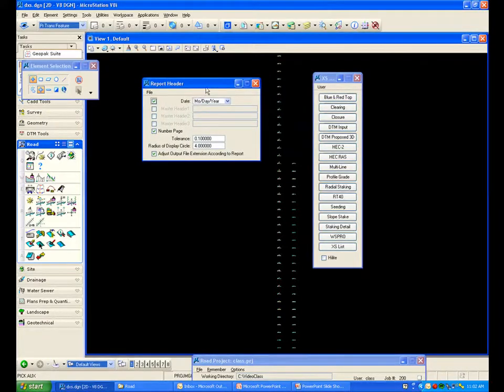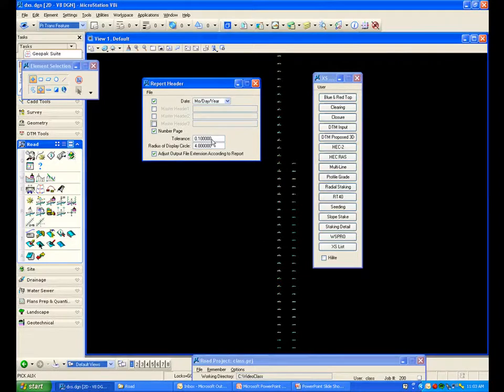In user preferences, we have several options here that relate to any of the reports that are going to be created. First of all, we have 3 different date formats: month, day, year; year, month, day; and so on. So we can choose the format for the date. We also have 3 separate lines for header. Put a company name in here, agency name, information about the project, whatever information you want to add to the top of each report. If you toggle this on, it will number the pages.